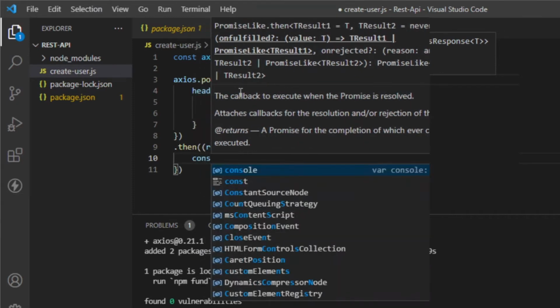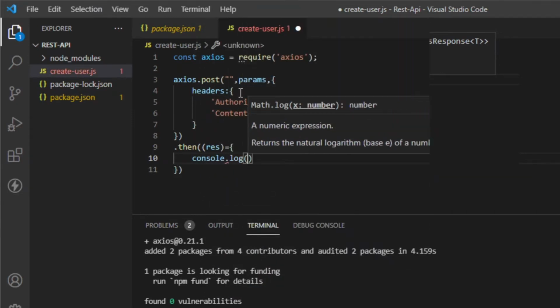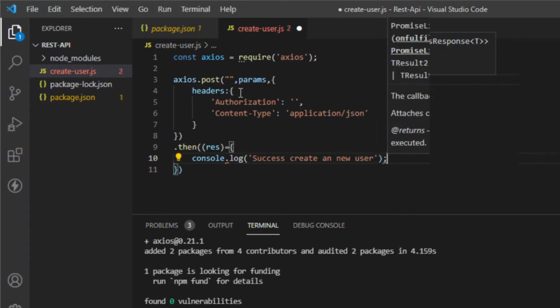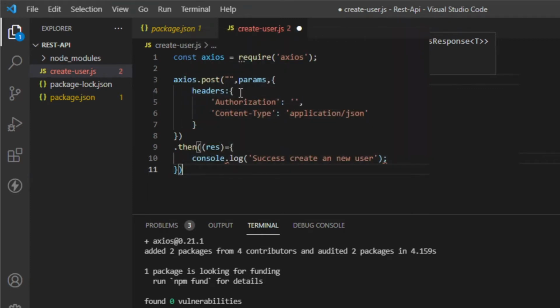Let's say console.log, success, create a new user. Next, console.log. I wonder why we have errors here. Oh yeah, we need to include this arrow here.